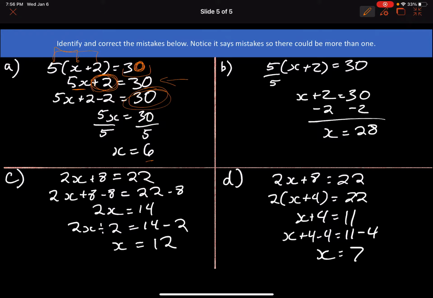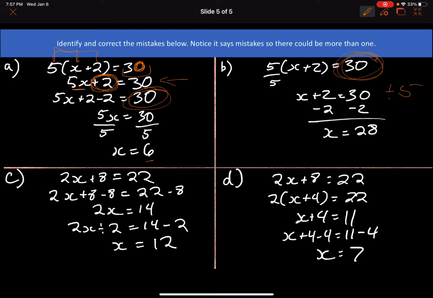All right, for this one. Okay, so they've decided to divide by 5 right away, but they did not divide by 5 here. So what they did to one side, they didn't do the other side, so they're not balanced on both sides. All right, so let's see if they made any other error. So they got rid of the 2, they subtracted the 2 from both sides and ended up with 28. So this is where they made their mistakes. They did not divide by 5 on this side.